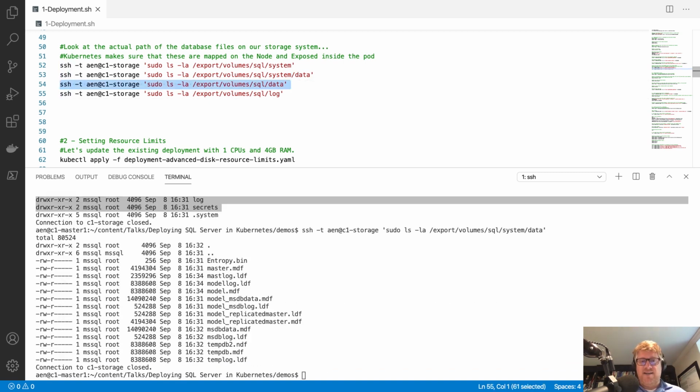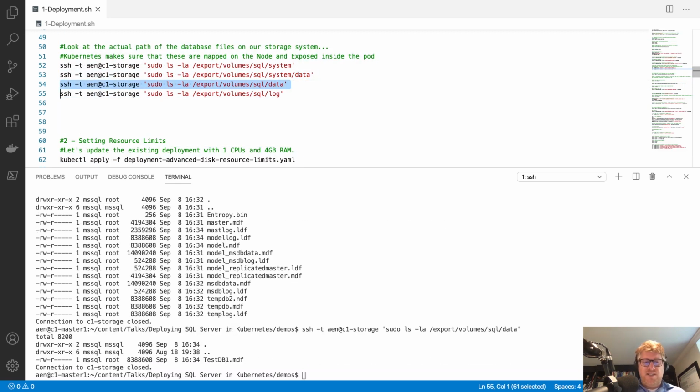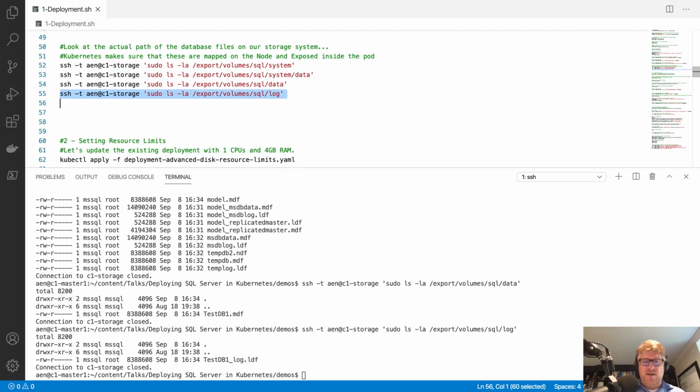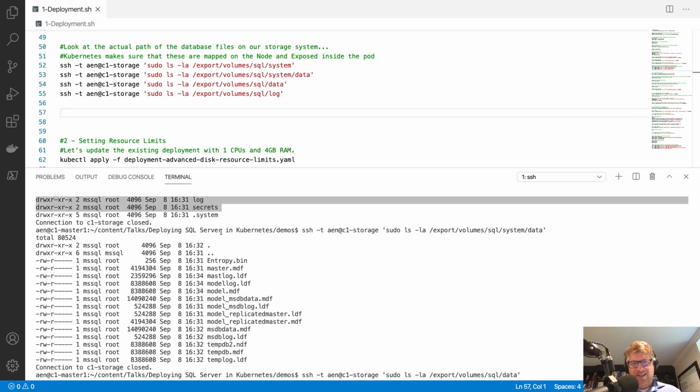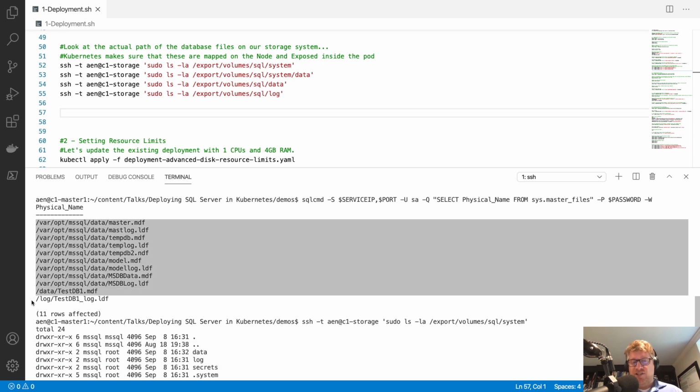If I go inside of this directory here, /SQL/data, there we'll see our user database, and there we'll see our log database. Now, these all share one storage subsystem for demonstration purposes. Obviously, if we were doing a more advanced disk topology, these would be back-ended by potentially different servers or different disk subsystems and things like that, so that can reap the benefits of having those separate disk infrastructures. But the key concept here is SQL Server thinks its files are at these locations, all right?